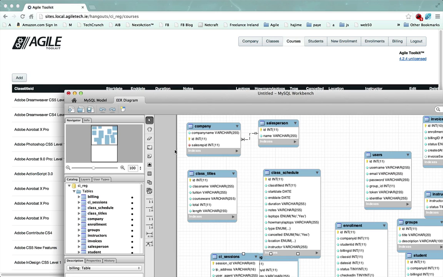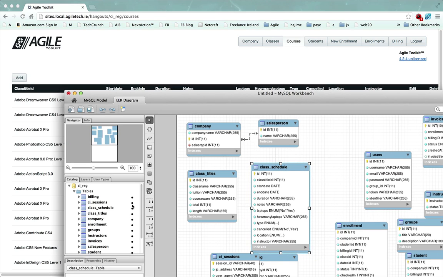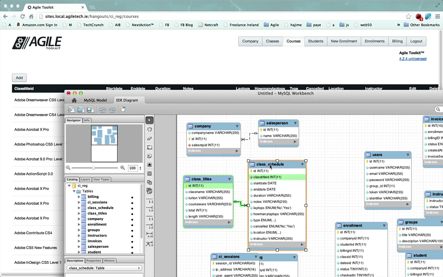There's a slight difference in the way it appears in the models and how it's in the database. But I suppose we could change the database tables at some point without affecting the UI. Right. So for the title, I suppose there is no relationship, but for the schedule, first of all, it relates to title. There's a class title ID, then start date, end date, duration, notes, laptops, and I think that's all. Locations and instructor, those are just fields there.